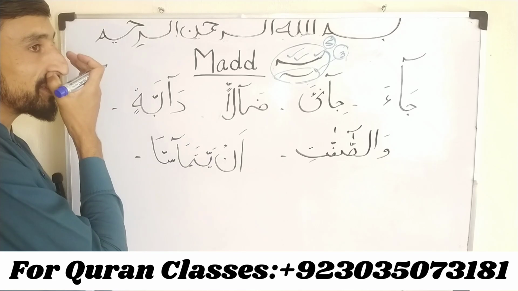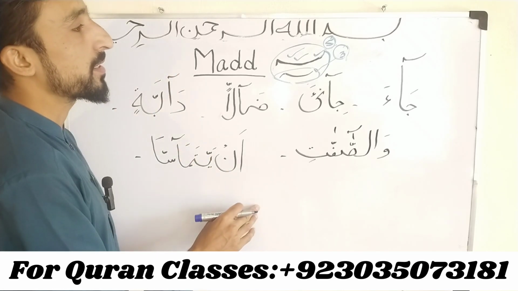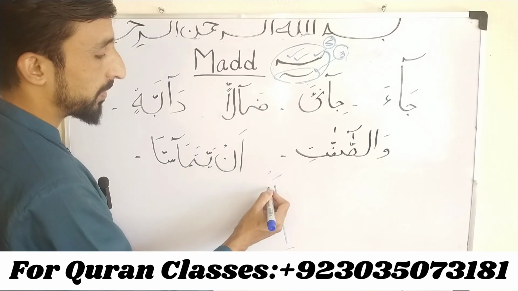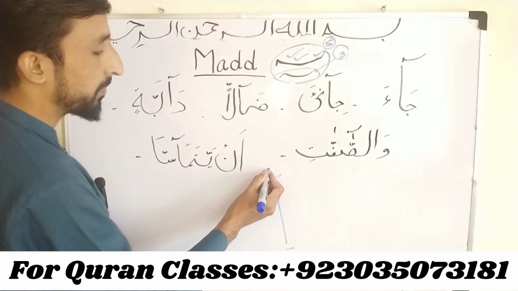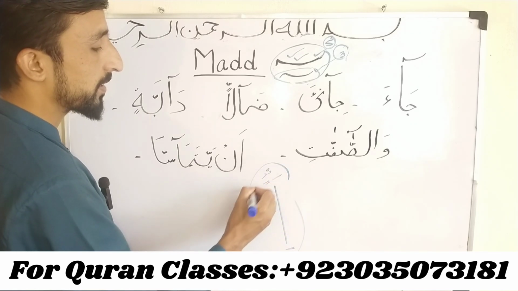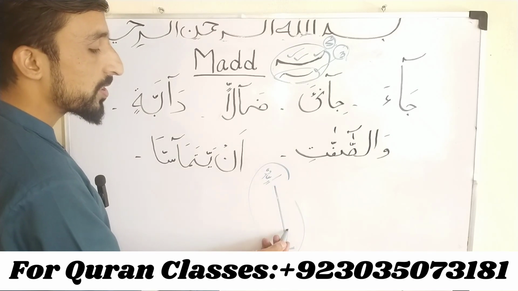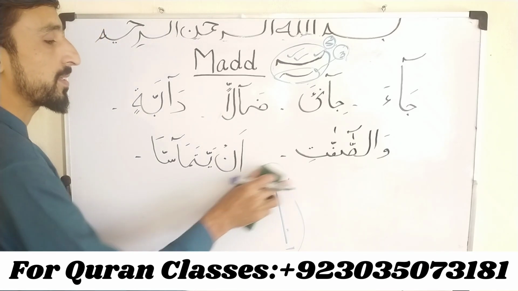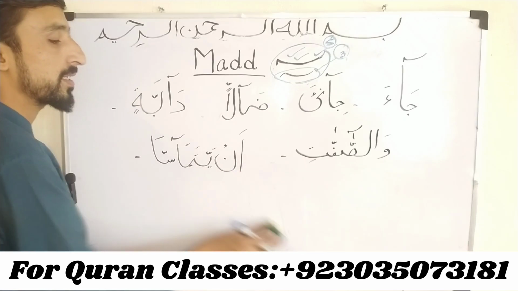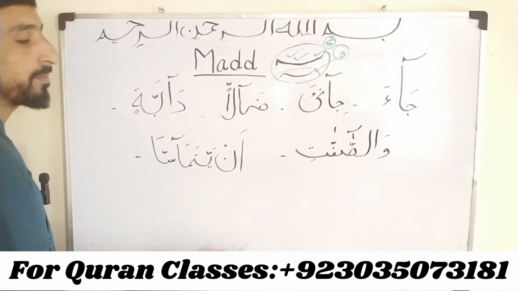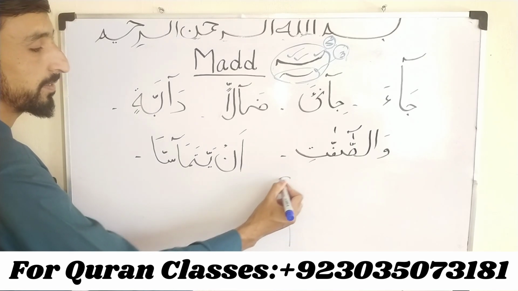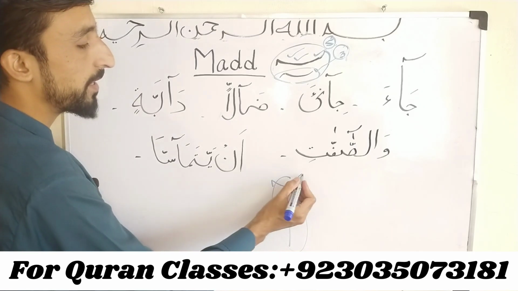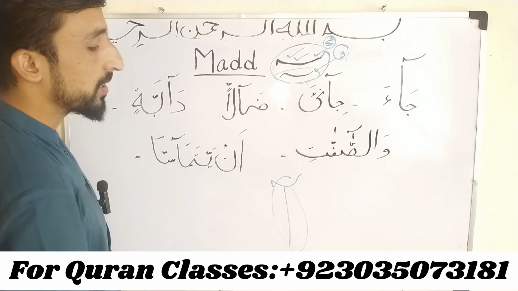In some previous lessons, when alif has any sign, fatha, kasra, dhamma, double fatha, double kasra, double dhamma, or a sign like sakin or tashdid, we read this as alif... this as hamza. But only with this sign, when alif has a sign of mad, we say this is alif. Only with this sign we read alif. When alif has a sign of mad, we read alif. This is not a hamza.